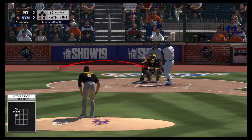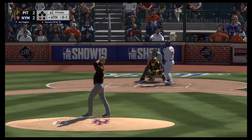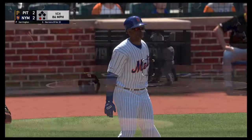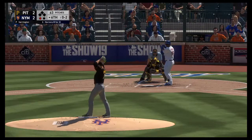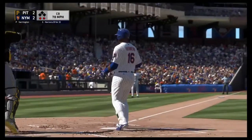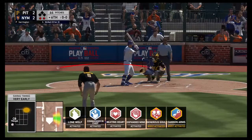2 runs, 3 hits, and no errors on the Mets line score so far. And it's safe to say he doesn't look all that comfortable up there. 0-2 now. After that swing, you just got to reset yourself. You still have a strike to work with, and you can't be thinking about how silly you just looked on that last pitch. He's really got the strikeout pitch working now as he notches number 9 in the ball game.